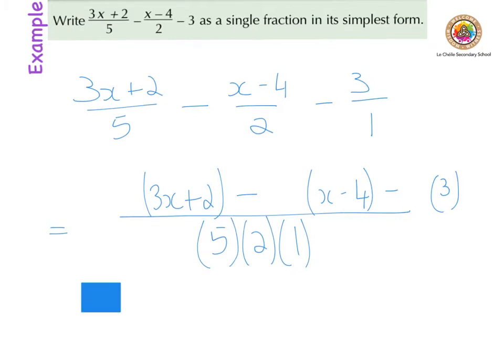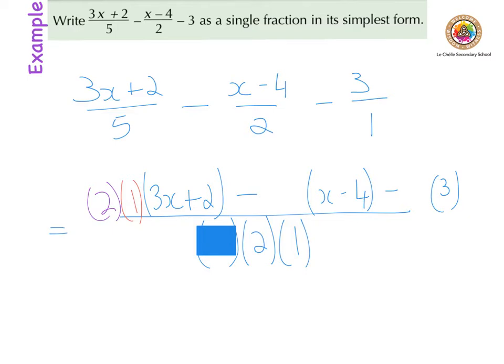or to be more specific, each term really, we want to see what goes in front of this bracket here. So if I go back to my original equation, 3x plus 2 was over 5. So I'm going to go down here and I'm going to cover 5. So what's left for me on the denominators to multiply by? Well, I have 2 times 1, which is the same as just multiplying by 2.